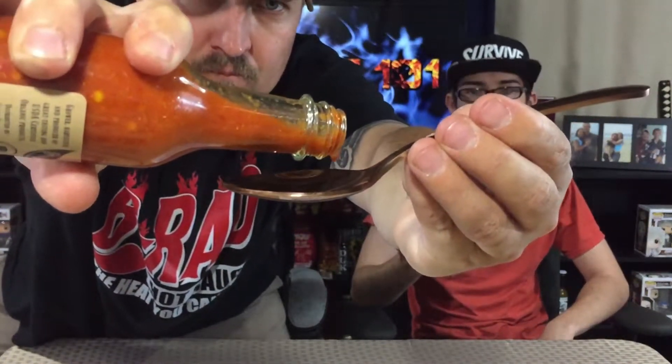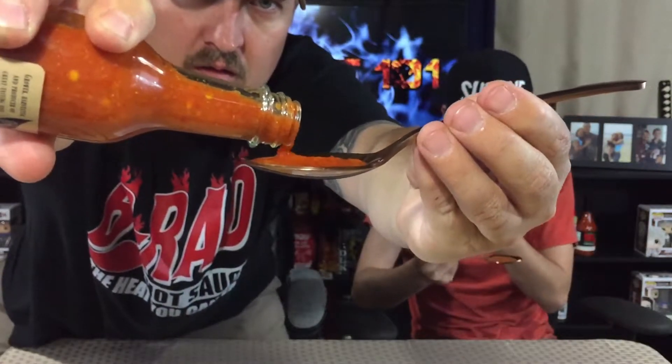Hmm, I'm definitely getting some of the garlic as well. I think a little bit of the onion. And I do love a good turmeric sauce and I do like mustard in my hot sauces, so I have high expectations for this stuff here. Let's see what we're looking like on the pour — little chunky, mixed with a little thinner. Very nice consistency on that. Maybe I got a little bit of the mustard that time, a little hint of some vinegar. You said there was vinegar in this, right? Yep, I got that.